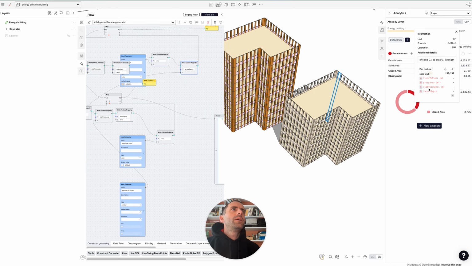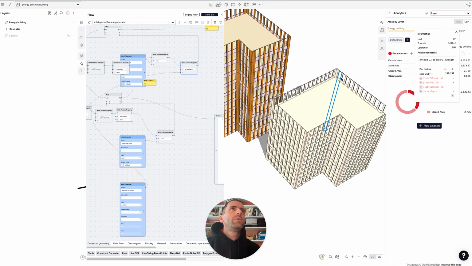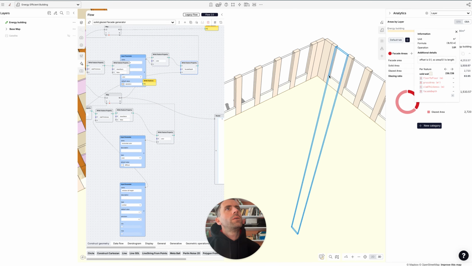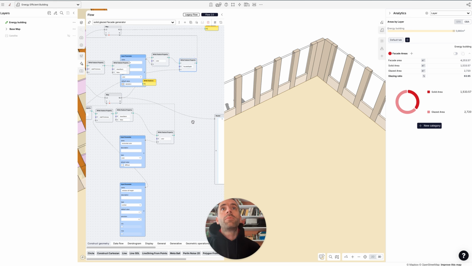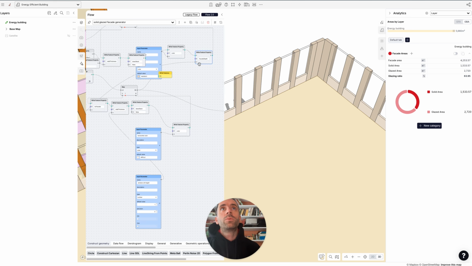Okay, so that one there is all red. You see this one here, which is the solid area of the facade that is in this transom panel under the window, is all red because this does not have a facade depth parameter. So analytics just flicks over it. So we need to write a facade depth parameter to this one as well. So let's write a feature property.